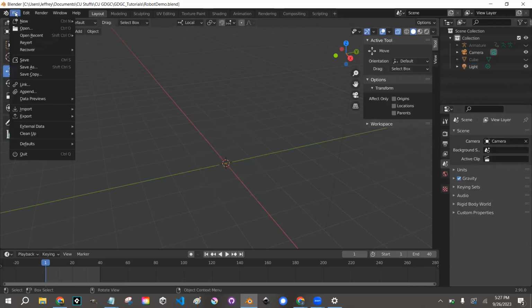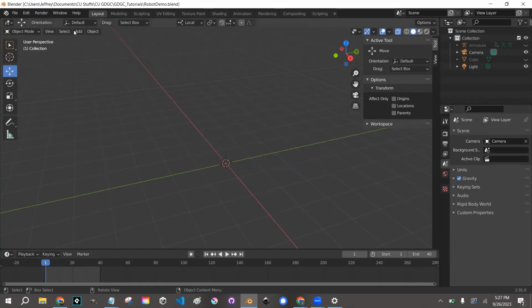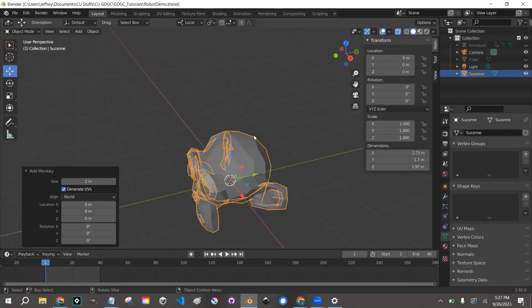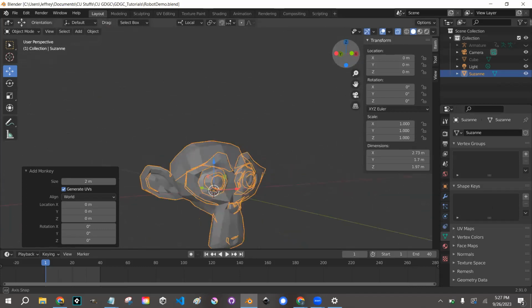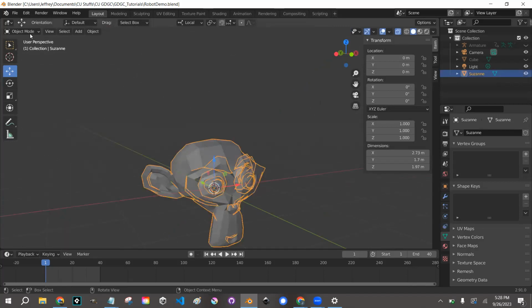I import a model here. What do I have on hand? Blender monkey, right? Oh, yeah, we actually have a complex mesh that we could put in here. Zoom settings, why are you always where I don't need you to be? But yeah, we can have the lovely, I forget the monkey's name, Suzanne or whatever.